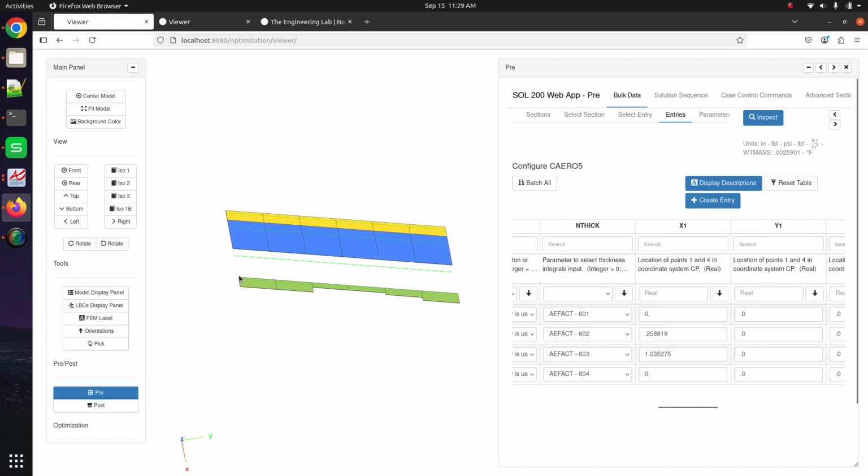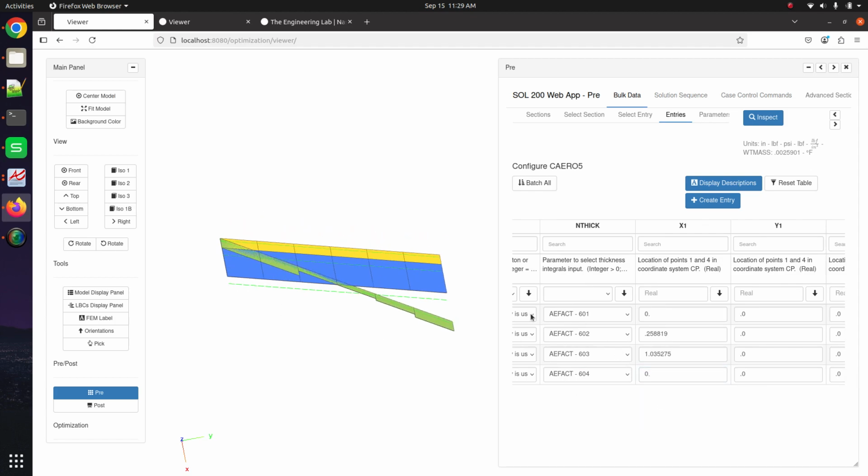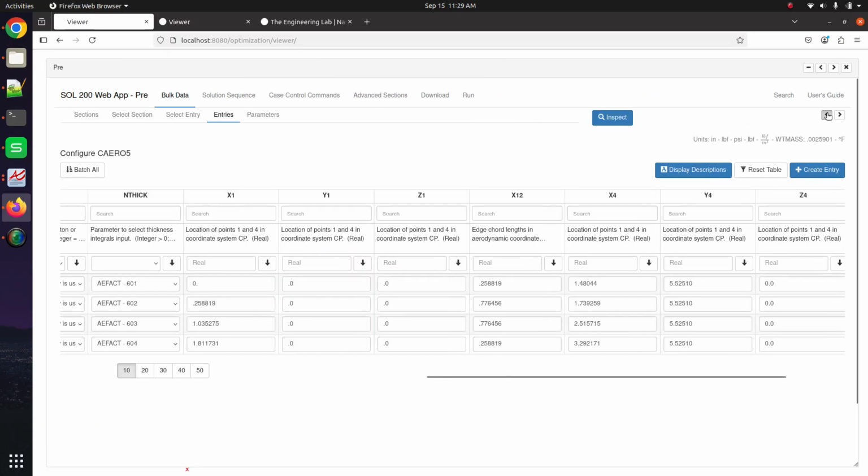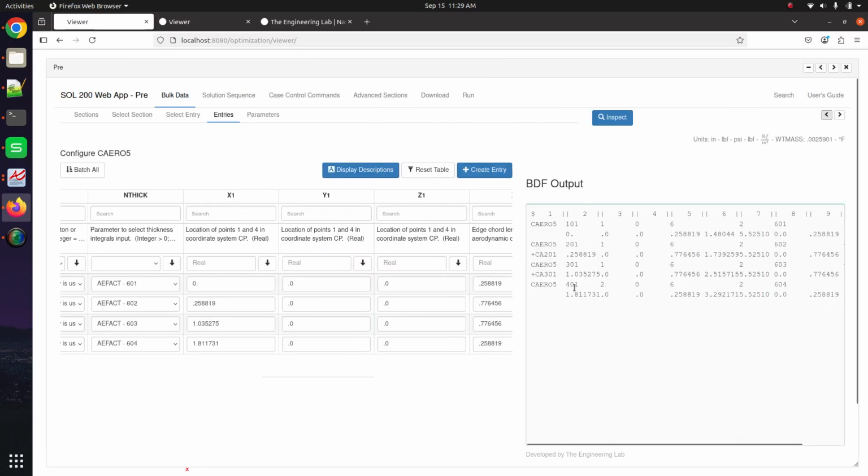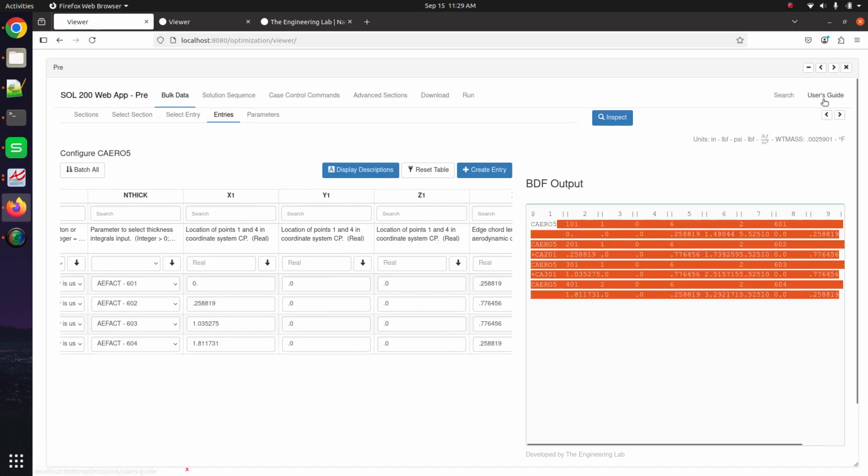So you can expect this edge is now here. And I'll revert that. I just wanted to show you that whatever we do here on the right is updated in the view on the left. Also, the respective bulk data entries are updated for you. All the changes you make are immediately updated here on the right.